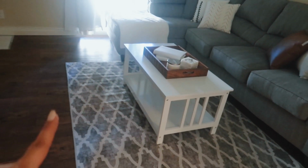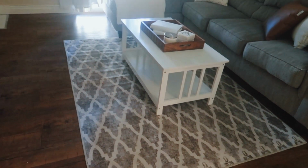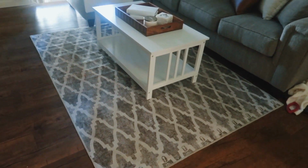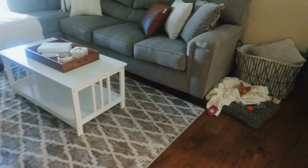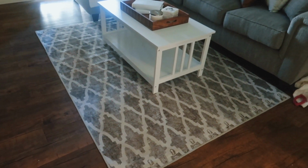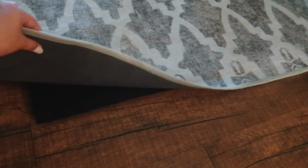We also have this gray and white rug. We got this one from Ruggable. I was looking everywhere for a good rug because I didn't want to spend so much money, since my doggy is potty trained, but sometimes she'll have accidents. So this one is actually stain-free, and it's a 2-piece, you see, so you can detach it and put this one in the washing machine.